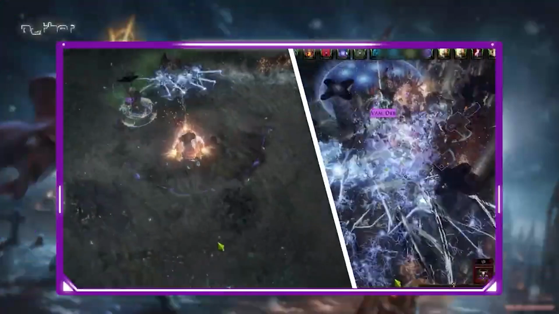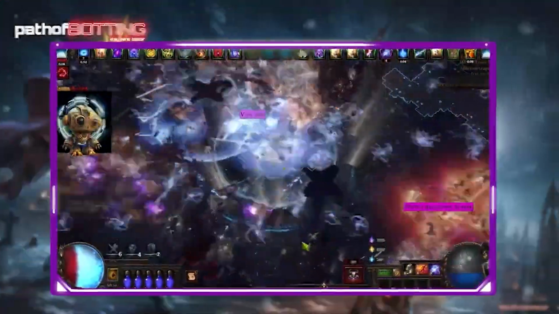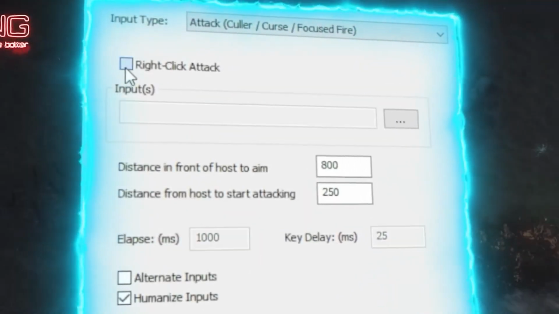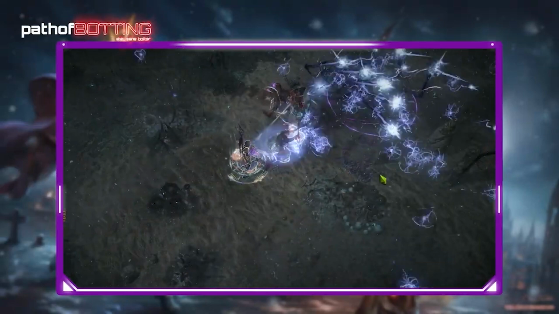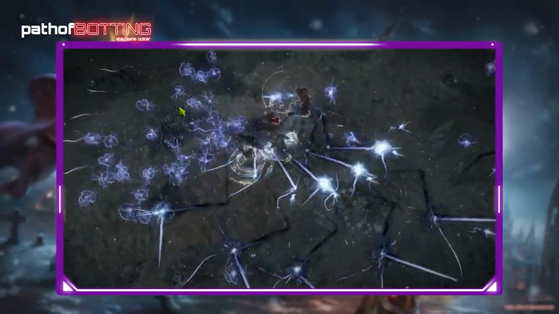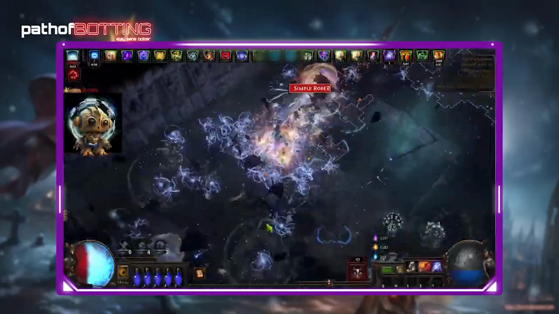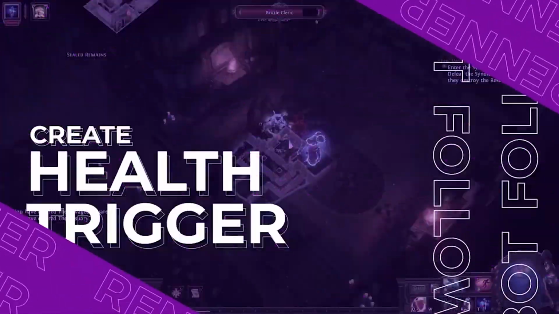This function allows you to focus the attacks of all your dependent characters on a single target. To activate it, you need to assign an activation key. As for me, it is best to make it right-click attack. When it is pressed and there are several targets, click the mouse to select the priority one for focusing by the whole team. Attacking characters will try to hit strictly in the specified direction.